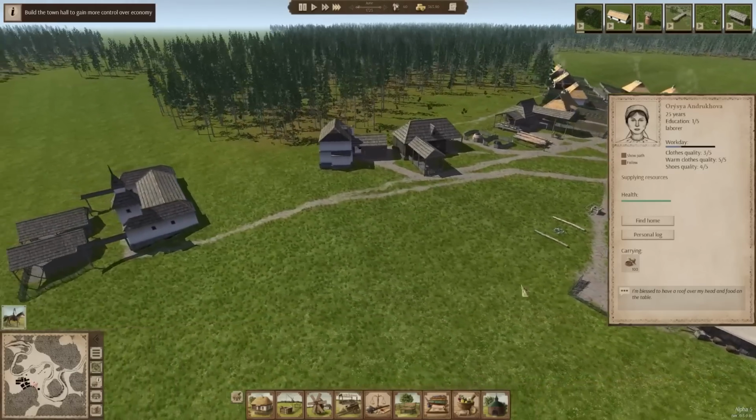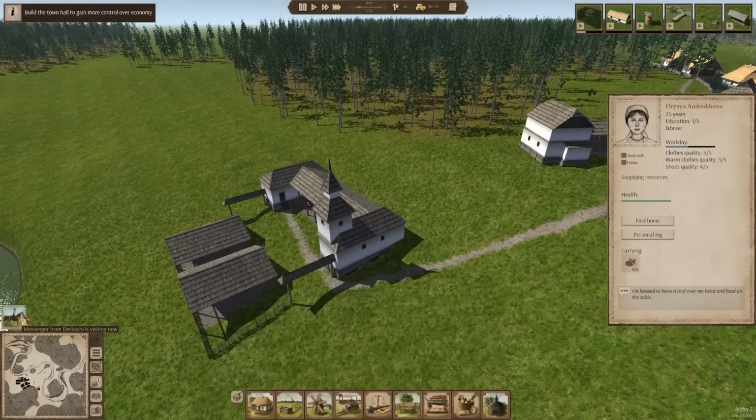Yes, carrying buckwheat. I'm blessed to have a roof over my head and food on the table. That's a good attitude to have.